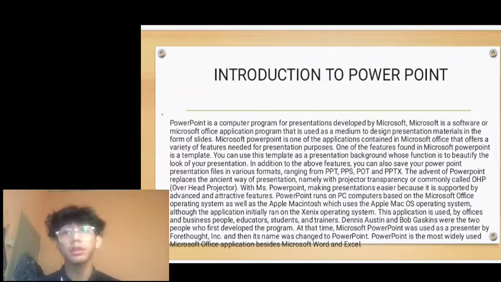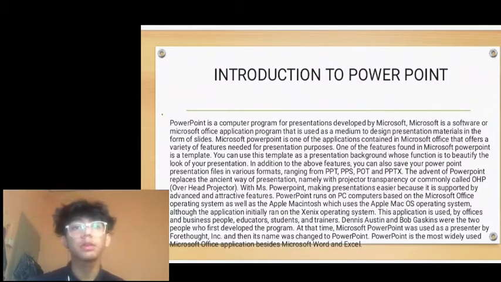This application is used by office and business people, educators, students, and trainers. Dennis Austin and Bob Gaskins were the two people who first developed the program.